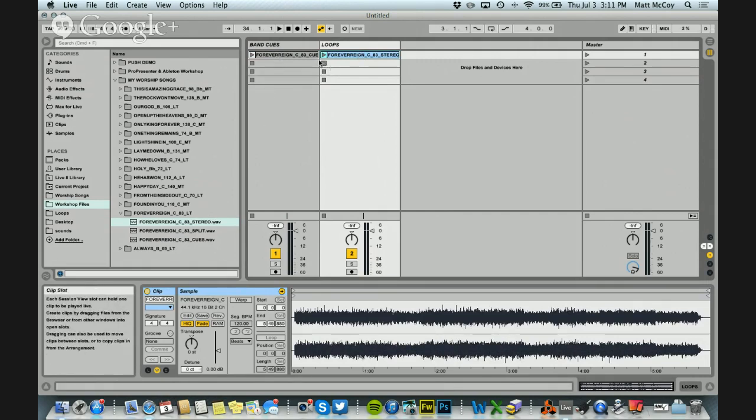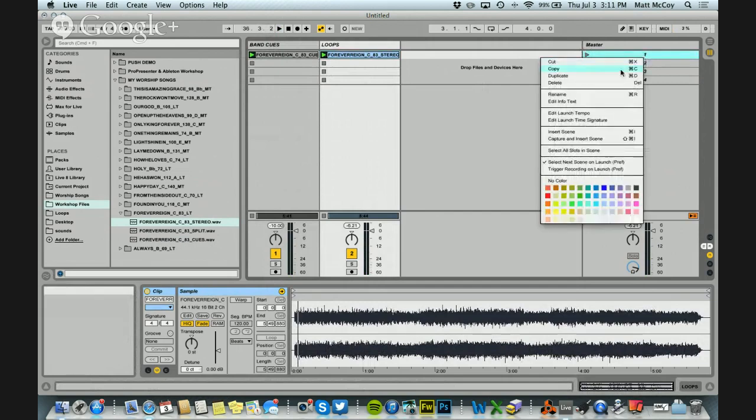So notice that there are play buttons on each of these clips here. You don't want to use these play buttons because if you do, intro, two, it's going to play three, that clip. Four. But now they're not playing at the same time because I clicked on them separately at different times. So instead of hitting these play buttons, what you want to do is use the play button that's over here on the far right side of the screen.